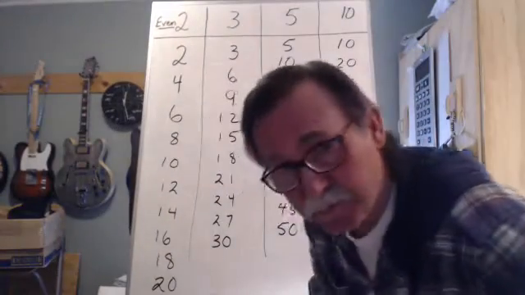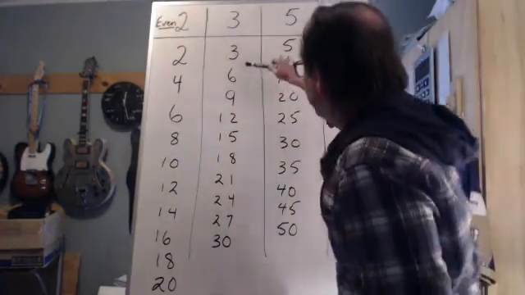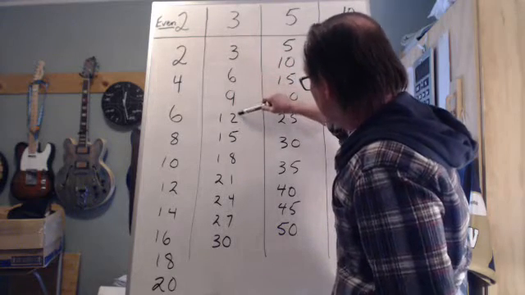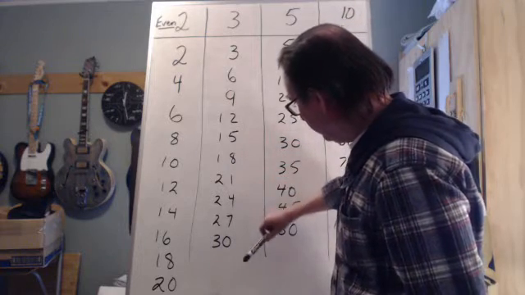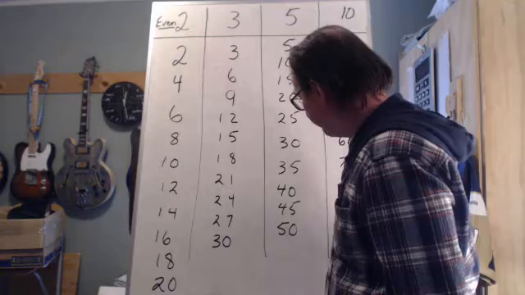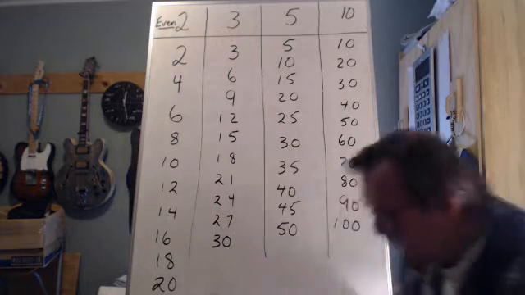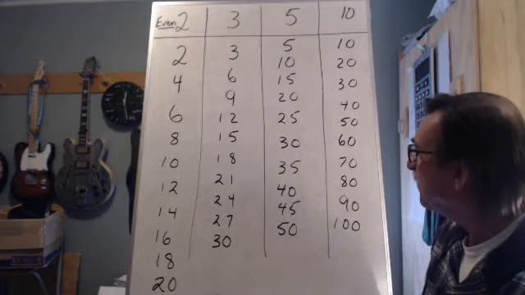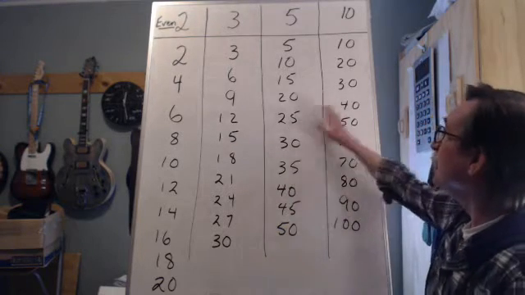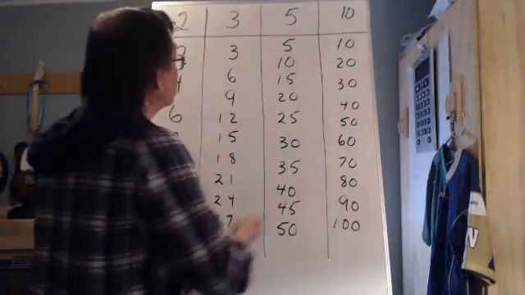I don't know if anybody is going to see a pattern quite yet. Do we see any patterns in this column? 3, 6, 9, 2, 5, 8, 1, 4, 7, 0. There is a pattern, but I think it's a little bit above what I'm trying to accomplish here. I want to take these two, the 5 times column and the tens, off so I can have room to talk more about these threes.